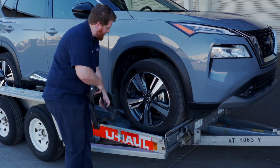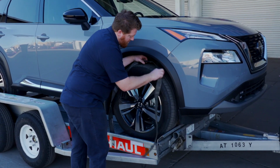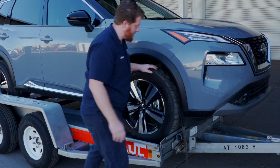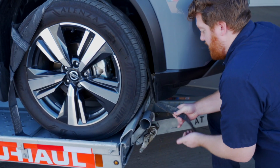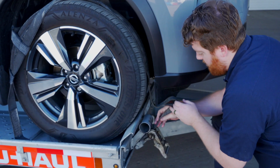Position the straps up and over the front tires, making sure that they are centered over the tire. Move each strap ratchet left or right to align it with the center of the tire.